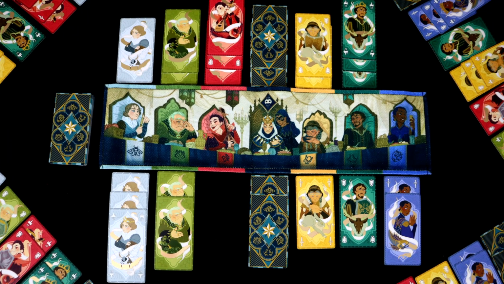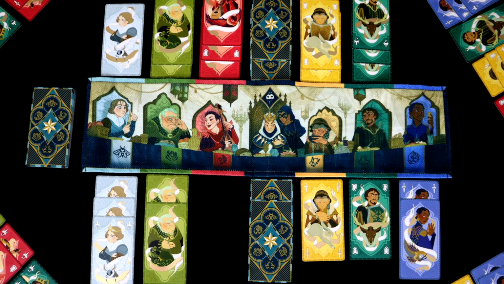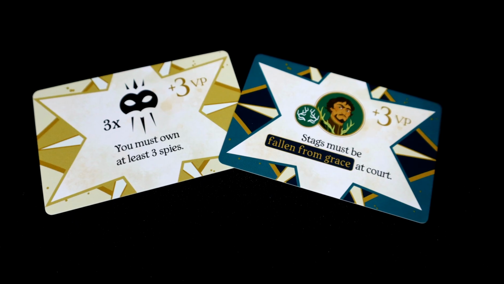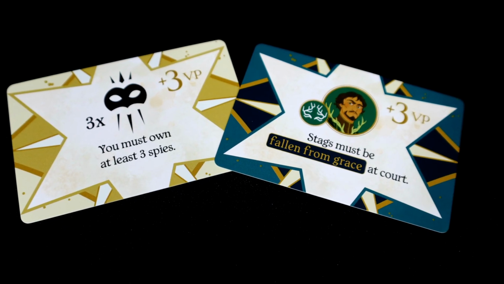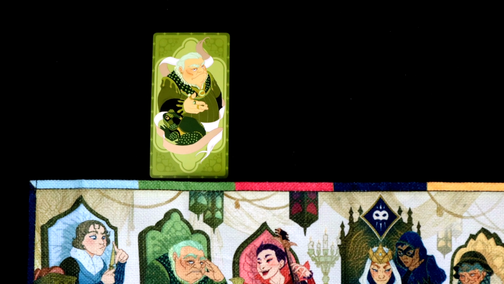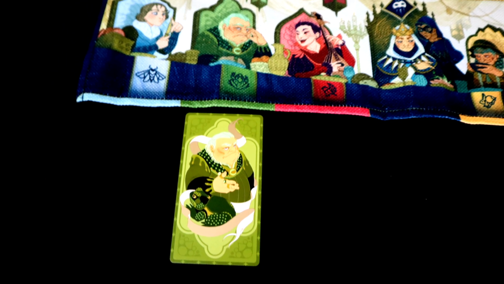In Courtisans, players compete to manipulate the Queen's Court. You start the game with 3 cards each and 2 goals that will guide who you want to be in favor. Each turn you play your 3 cards, always playing 1 in front of yourself, 1 in front of any other player, and 1 into the court, either above the table to try to put that family into the Queen's good graces, or below the table to try to make them fall from grace.